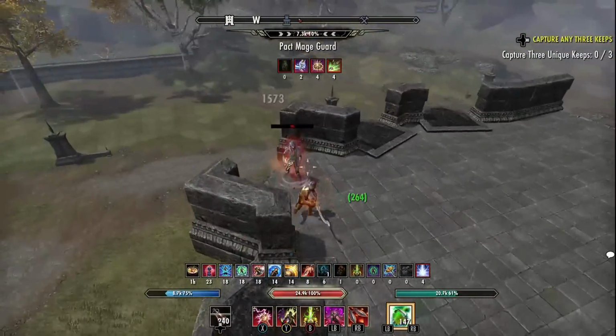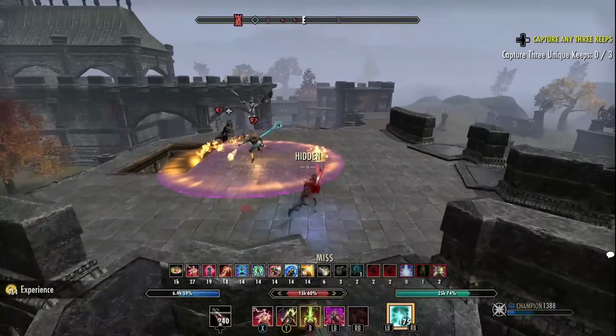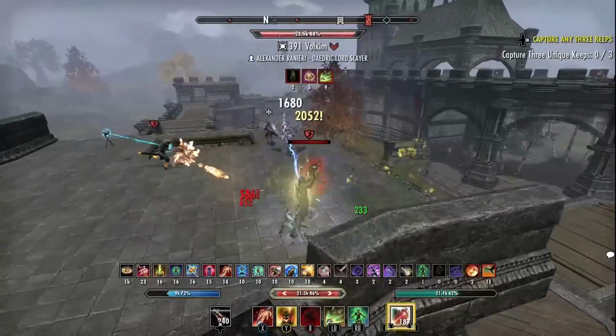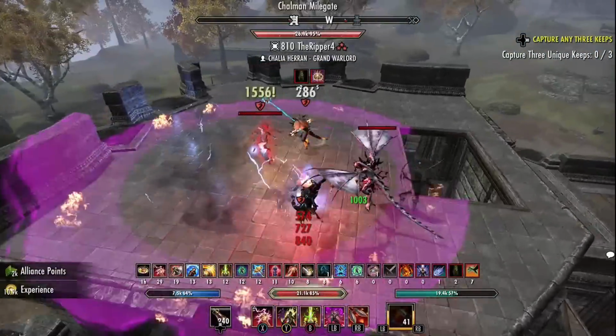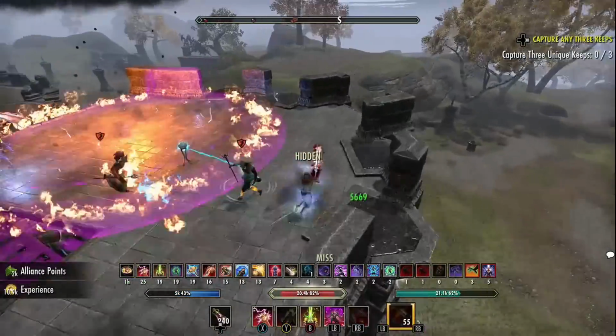And if you guys find that your sustain isn't as good with a build like this, let's say you're running Hunting's Rage, or let's say you want to run Fury, or something like that, throw on some magic recovery. If you need more magic recovery as a stamina Nightblade, that's fine. Put on Scalebreaker, do something like that.